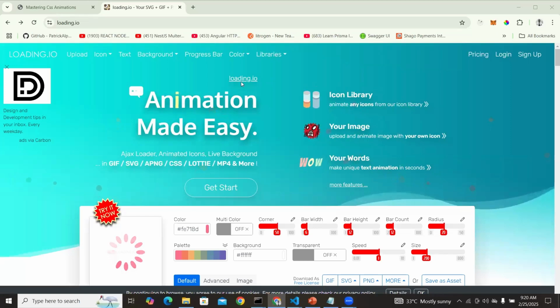If you actually visit this website, loading.io, you will notice that we have animations going on here. This is a library that actually allows you to make use of animations easily, right? You don't have to go through the hassle of trying to create one. You can just copy the HTML and the CSS, and you use it. But of course, we are here to learn how it works, instead of looking for where to copy everywhere.